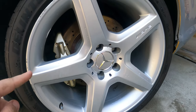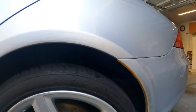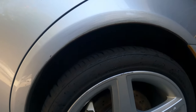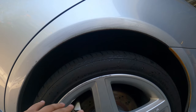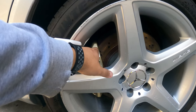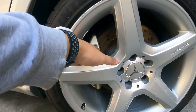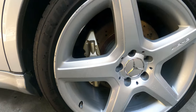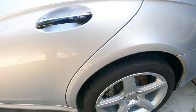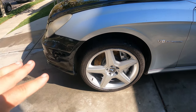This wheel over here, I don't know what happened in the past, but apparently this wheel area has seen some burnout so hard that the caliper changed color from silver to this gold, and that happens due to excessive heat. But nevertheless, this wheel came out semi-decent, and this wheel, the sun's hitting it pretty well. It actually came out really good.